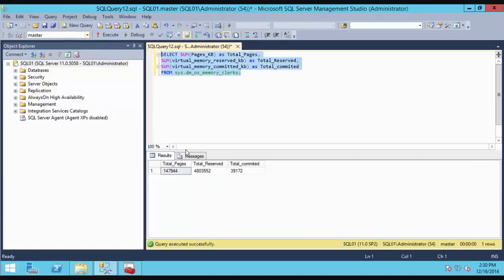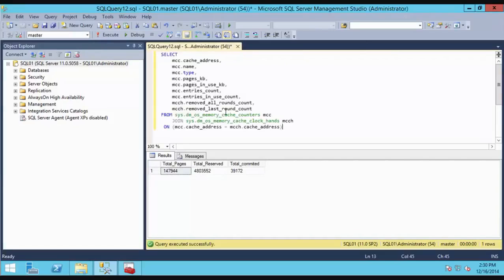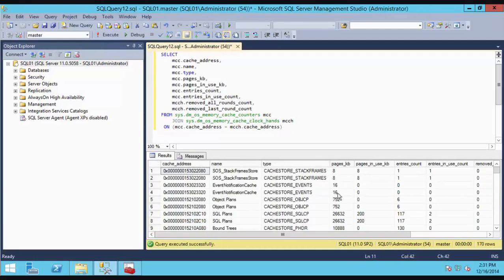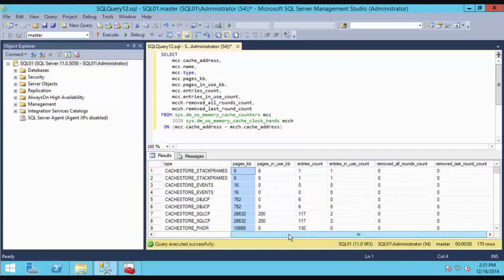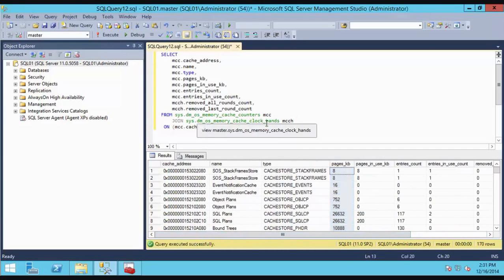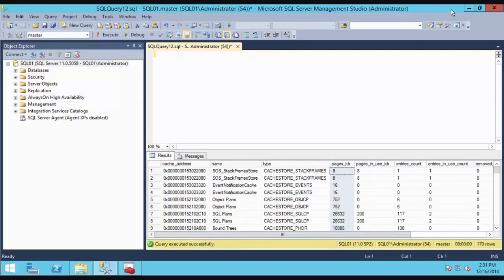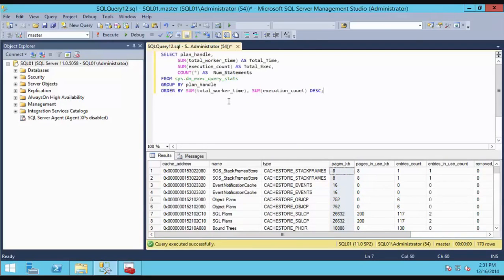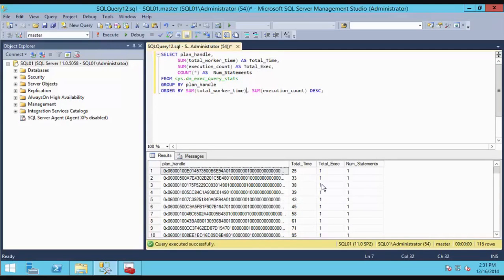This next query is provided as a standard one by Microsoft to view details of caches for each object on the server and uses two DMVs, OS memory cache counters and clock hands. This last query is also provided by Microsoft. It allows you to see the CPU stats for each query plan that is generated on the server.